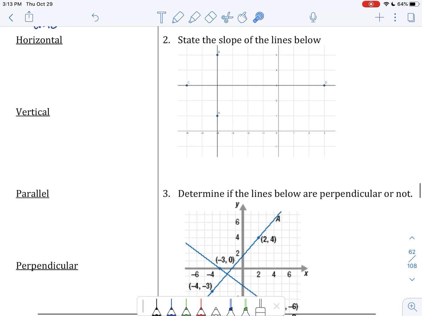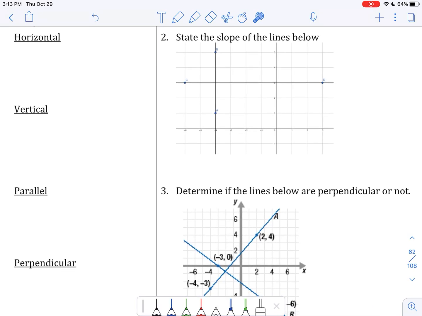So another type of line you might have as a graph is horizontal and vertical. If we're looking at a horizontal line like what we see here between CD, this line doesn't have any rise at all. So the slope of a horizontal line has 0 rise, and then whatever the run is, the distance between whatever 2 points. But as we know, 0 over anything, this is our division property of 0, is 0. So horizontal lines always have a slope of 0. So I can say the slope of the line CD, which we show as a line by putting arrows above it, is equal to 0 because it's horizontal.